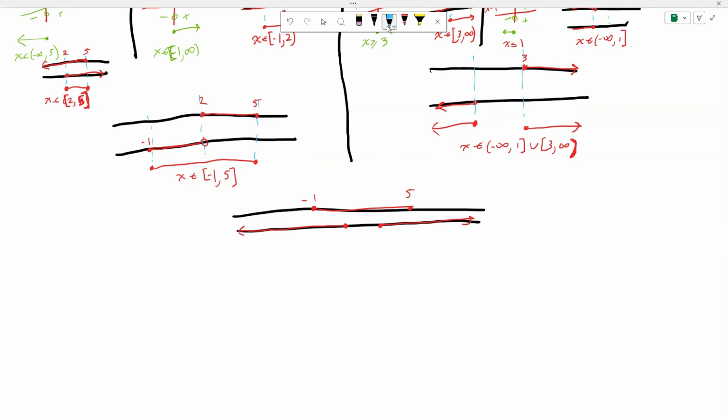And I'm intersecting them. So I take my key points, remembering that these points are 1 and 3. And now I'm going to take the points that cover both. -1 is in both, up to 1 is in both. The bottom interval is not in both. And now I go from 3 to 5, which are in both. And my final interval is x is in -1 to 1, unioned with 3 to 5. And this is my final interval. So this is the set of x values that satisfies the constraint.